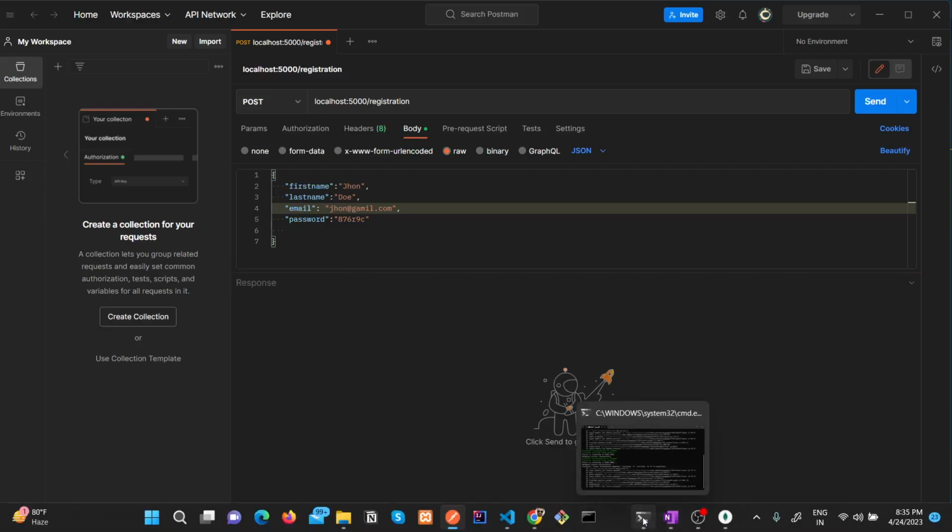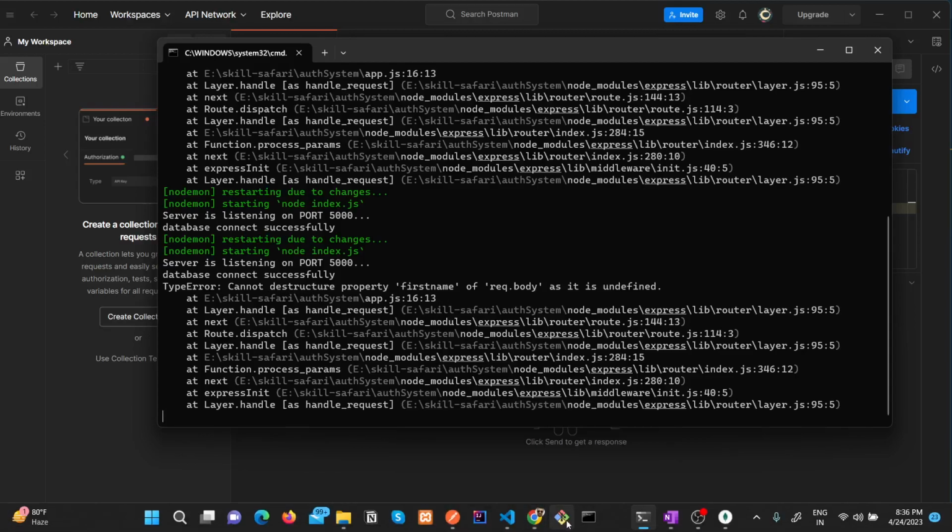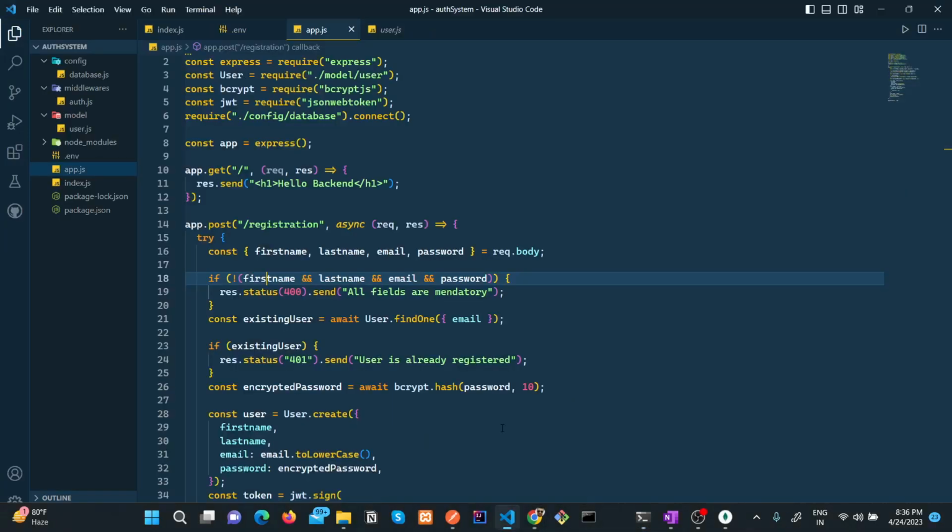Okay, I need to check one more time. Cannot destructure the property first name of request. Again, type error at line number 16. So let's take a look.